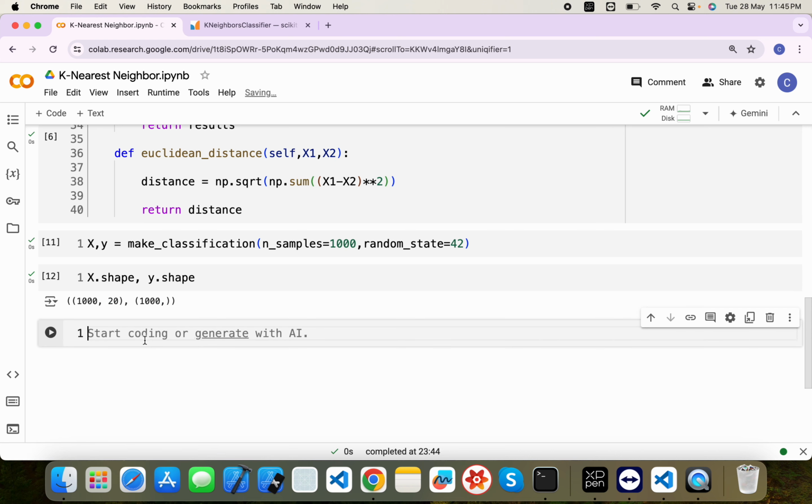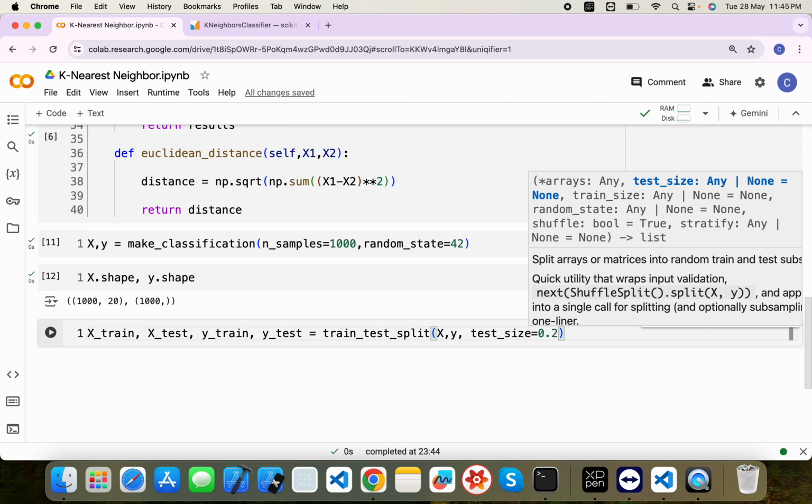Okay. So let's divide it into train and test split. So we can say X_train, X_test, y_train, y_test is equal to train_test_split. And let's provide X and y, and we can provide test_size equal to 0.2. So we are splitting data into an 80-20 split randomly.